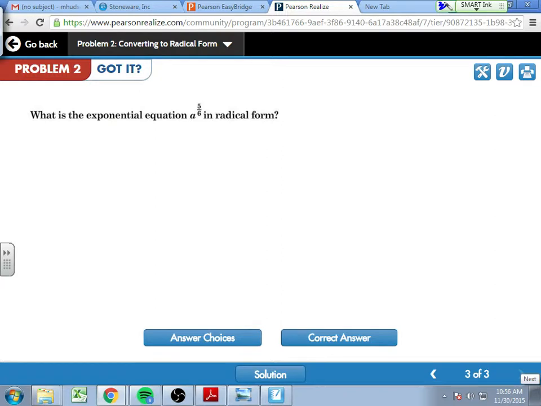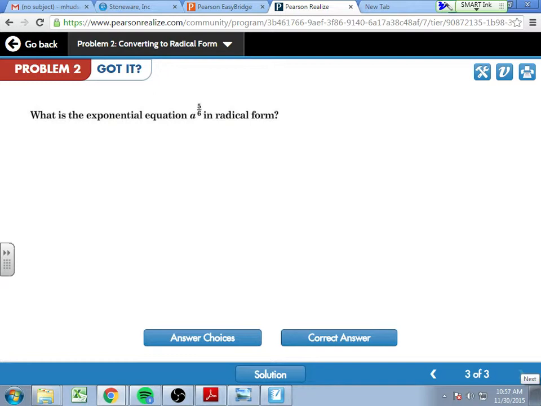So, what is the exponential expression a to the 5/6 in radical form? Somebody I haven't talked to yet. Yeah. 3 to the 10. Oh, did I leave the multiple choice there? Oh wait, no, I skipped ahead. It would be... You're way ahead. a to the fifth radical. Yeah, but we have better ways to say it.